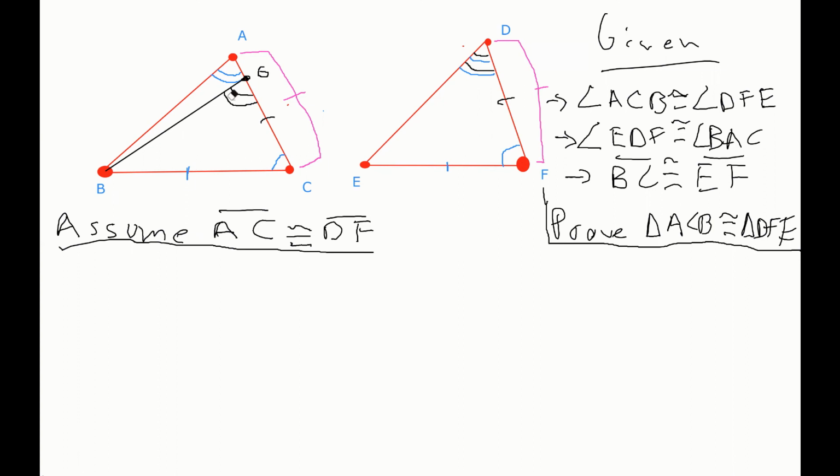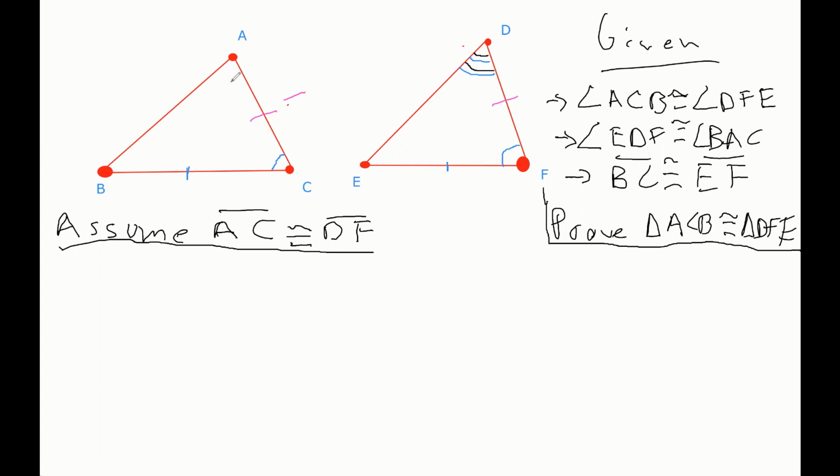Just for clarity, I'm going to erase this little bit and be very careful not to destroy my triangle. There we go. And we'll get rid of that as well. Again, just for clarity, AC and DF are congruent. So we have this side right here, AC, this side right here, DF. We have an angle between them that is congruent to each other. That's ACB and DFE. And then finally, we have a side between them that is congruent as well.